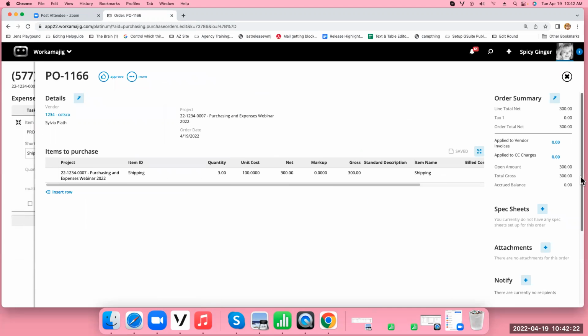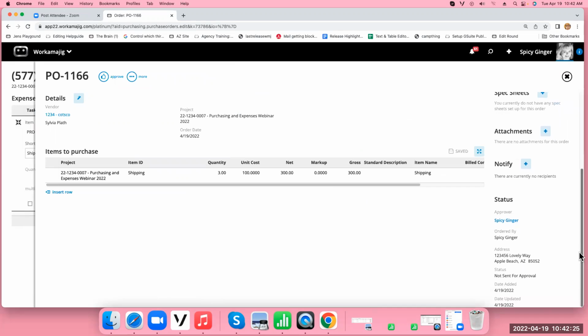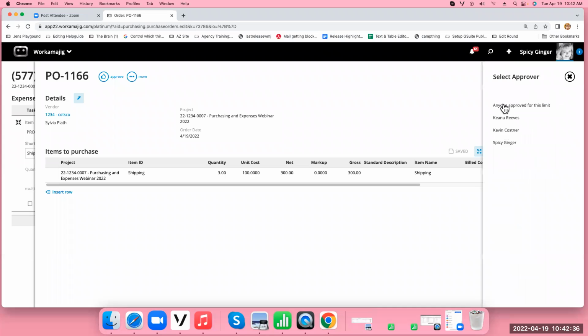And this is where I told you guys, you're either going to have the rights to approve it or somebody else is going to have the rights. And if you click over on the right side, I just happen to be the person that has the rights because I have all the rights. But you may see other people listed on here. So if I wanted it to be that anyone approved for this limit, it would go out to everyone. So if I couldn't approve my own stuff, I may only have 3 people on here. And instead of directing it to a specific person, I could just send it to anyone. They would receive a notification in their bell, and whoever approves it first, it's like eeny, meeny, miny, mo, then it would disappear for everyone else.